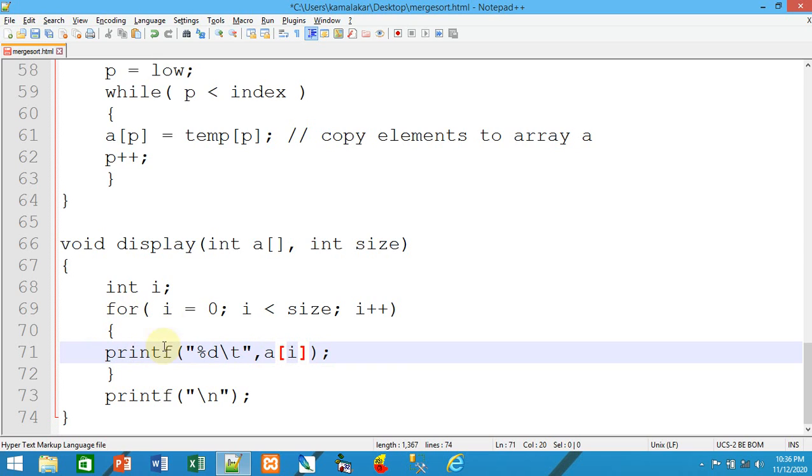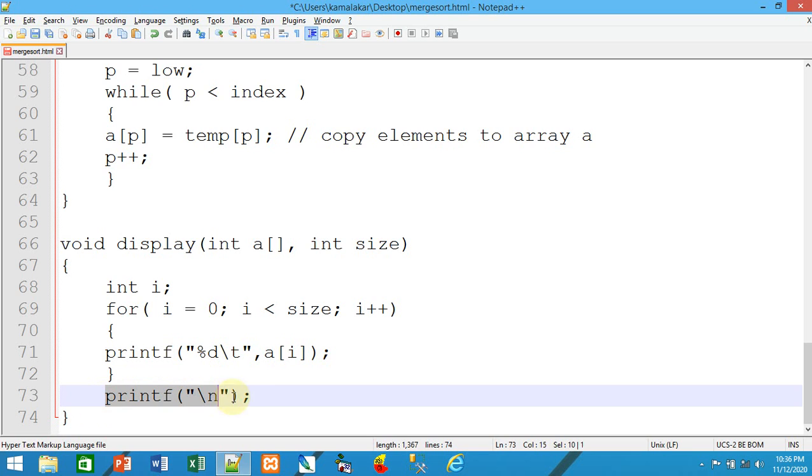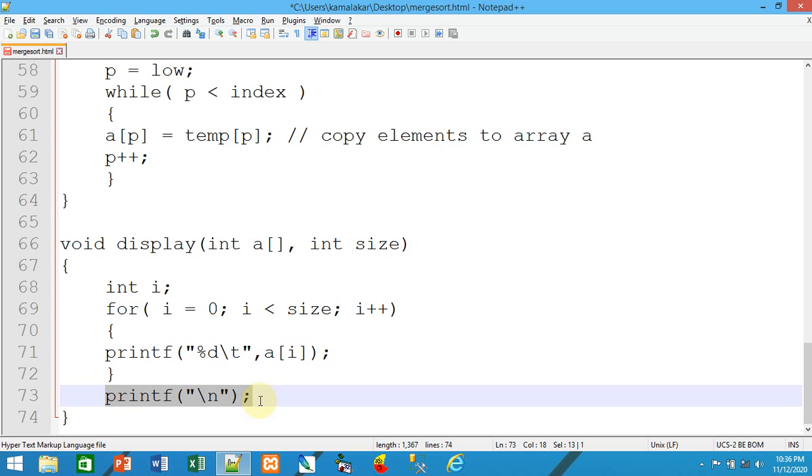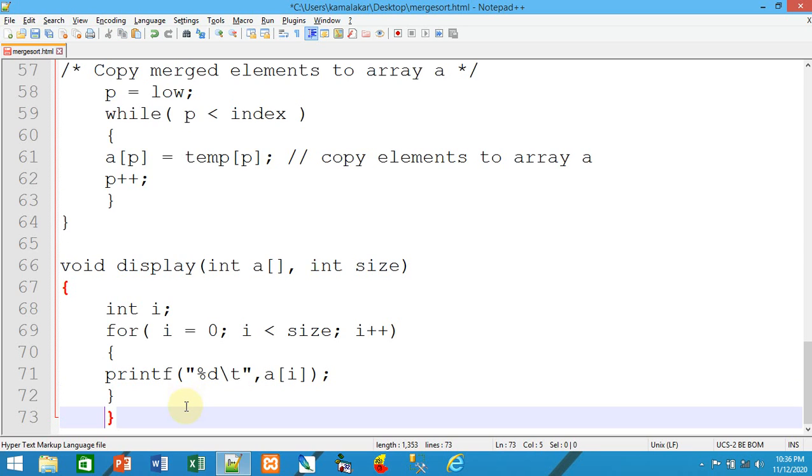Then after displaying elements with a tab gap, we can use /n, or you need not give this one, of course you can give. When the loop is terminated, you will leave one particular line, so it is not needed at all. Then close the brace, that is the display function, open brace and close brace.